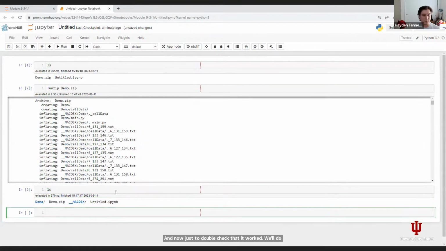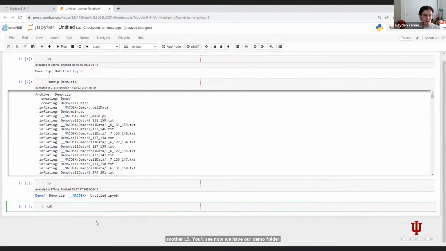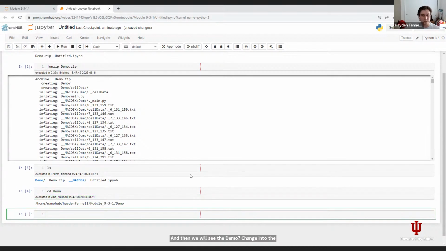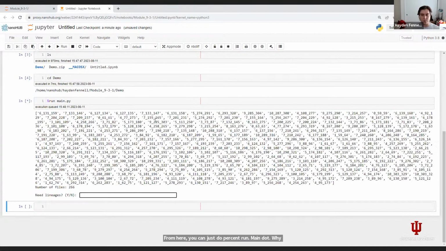You'll see now we have our demo folder. And then we will cd demo to change into the demo folder. From here, you can just do %run main.py. And this will actually just go ahead and run the script for you.